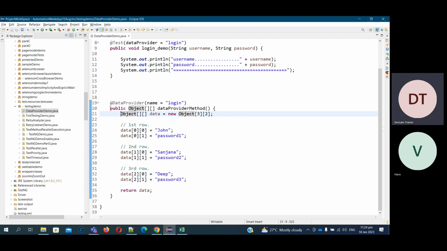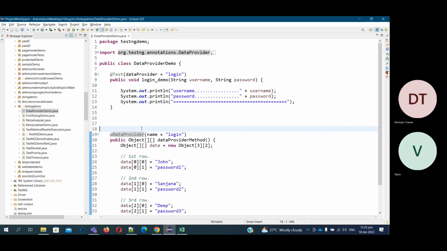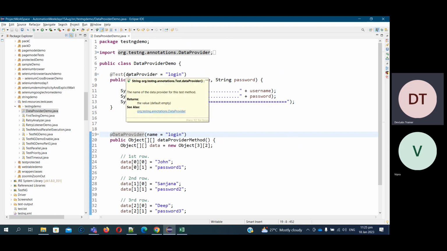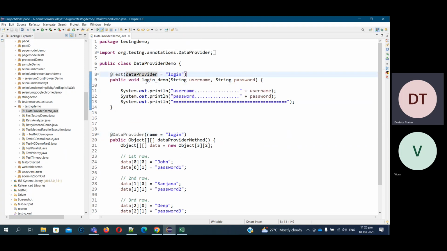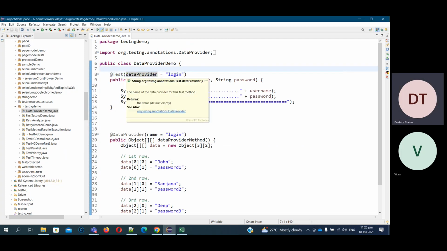So there is a data provider annotation and first you have to create the integration. The integration part is in line number 19 and line number 8, you can see here. What I'm showing is that the data provider name is login. The name, anything you can provide, it's up to you. Now this is the small case. It is the annotation, but you can see here when you press Control space bar, your data provider will come in the small case. You can see here, right? And it takes a string kind of argument. So I'm passing here login.